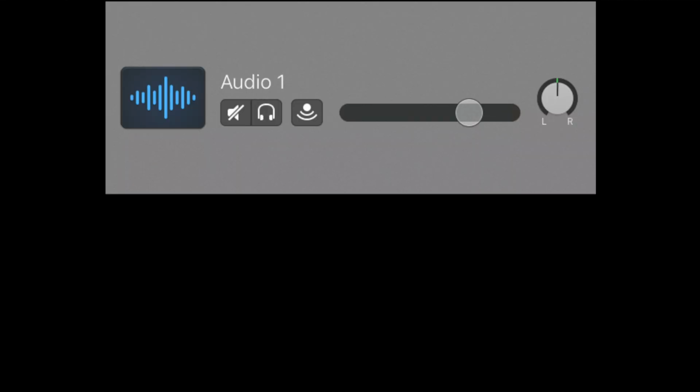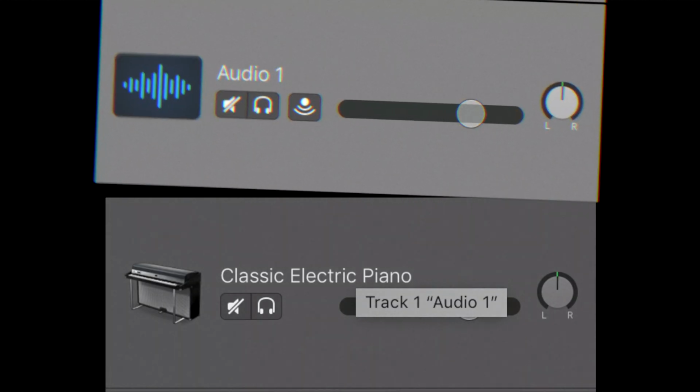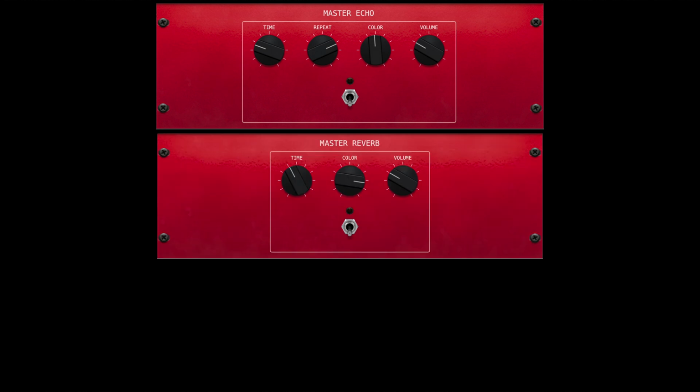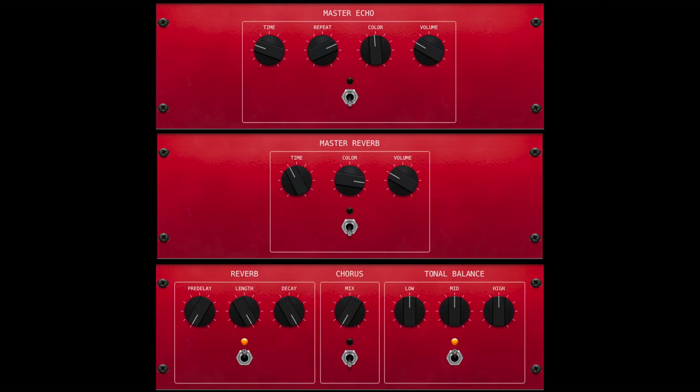Here's the problem. You're recording audio or using a software instrument, and then you notice it sounds like there's an echo, or a reverb when there's not supposed to be. These built-in effects are useful when used creatively and deliberately, but quickly become frustrating when you do not intend to have it. Here's how to turn it off.